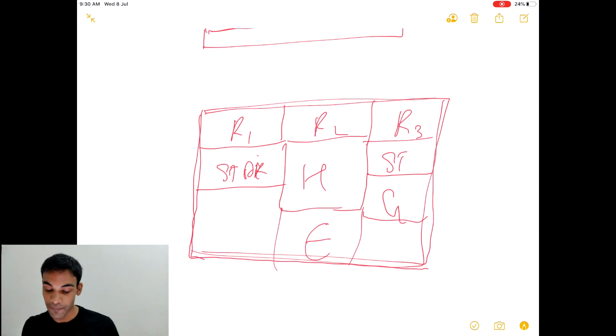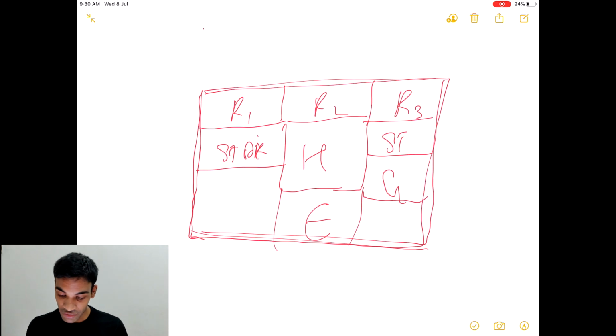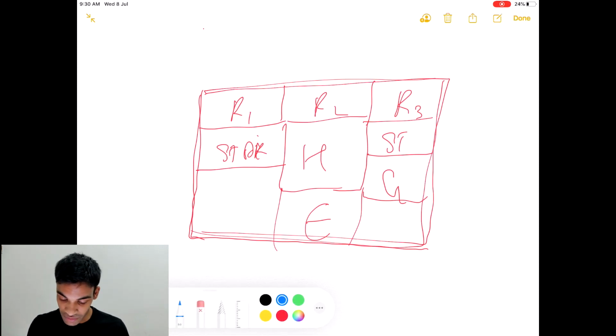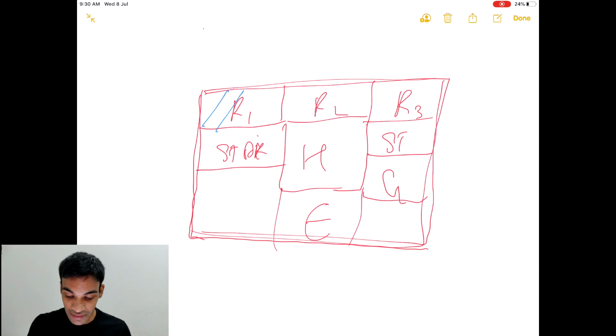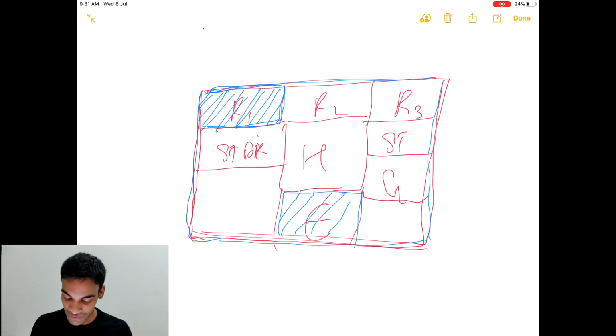Now at this point of time you haven't actually built your house. You have just given a foundation and divided your house into different sections. You have allotted some area. For example, you have reserved this area for room 1. No matter what, this area will be used for room 1. This area will be the entrance. So this is basically the blueprint of the house. It's a terrible blueprint, but this is just for understanding.